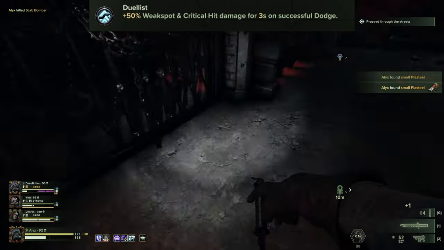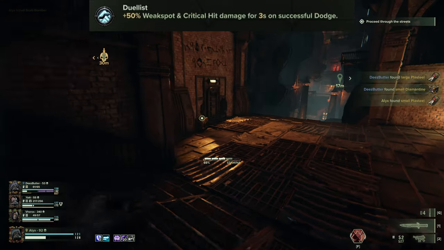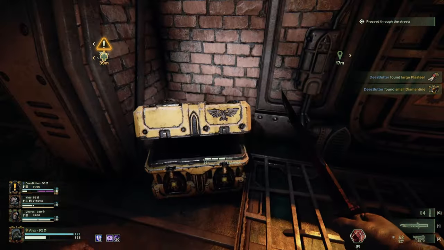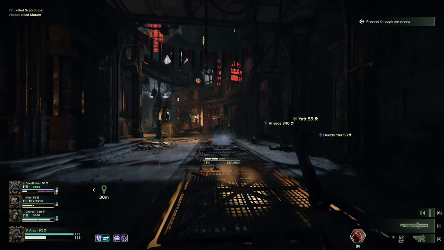Getting this to proc alongside with our blessings should be very easy, and the best part is that it will output a ton of damage whenever we land a crit. Since my crit chance has a decent value, I wanted to focus on maintaining my survivability passively.